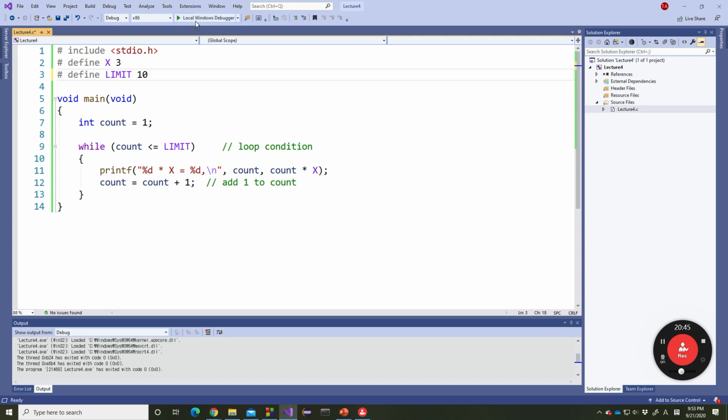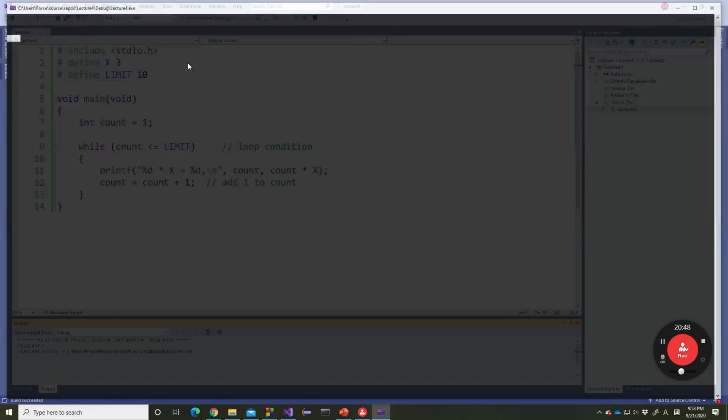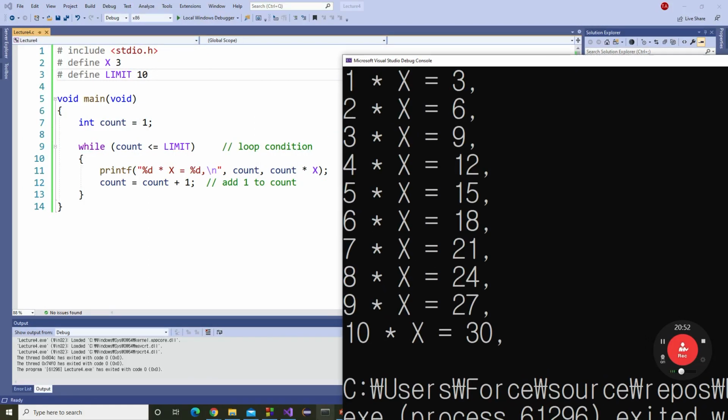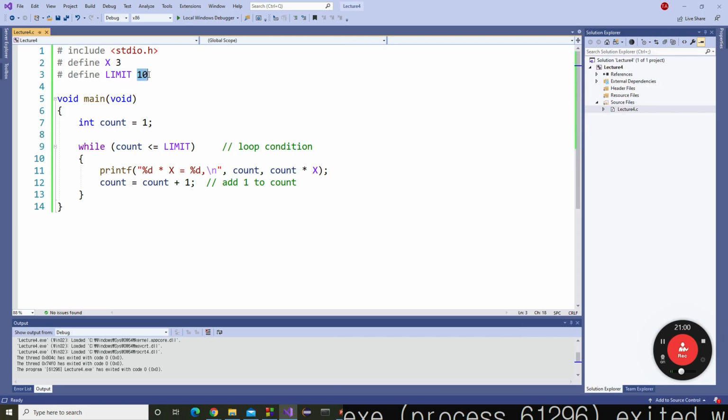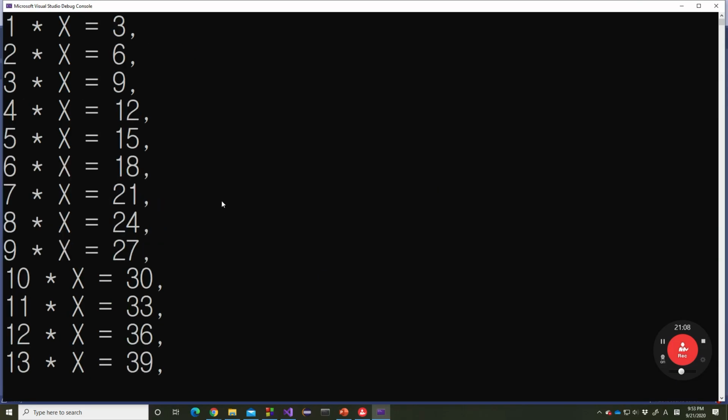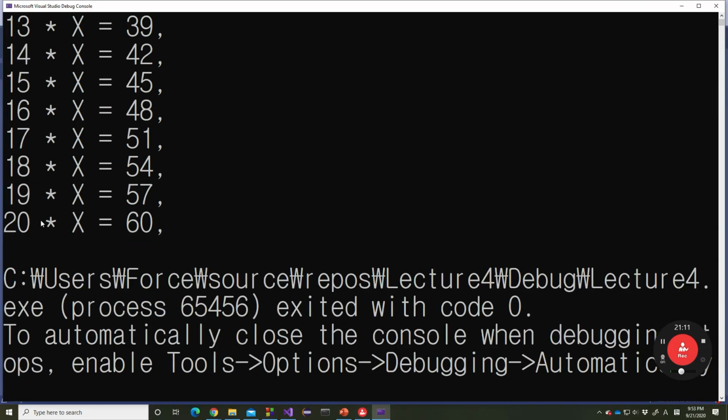So let's see what will happen here. Look here, so what happened? From 1 to 10, because this block executed 10 times, okay? Because the limit is 10. If you wanted 20, yes, no problem. You just put this at 20 and run this code again one more time. So it's easy. You see, it's from 1 until 20.